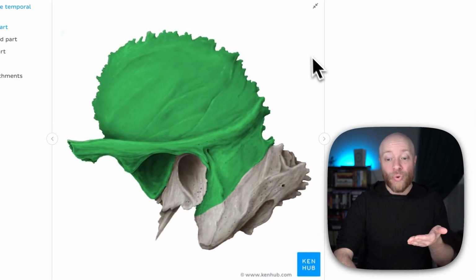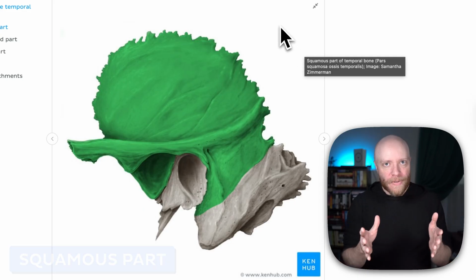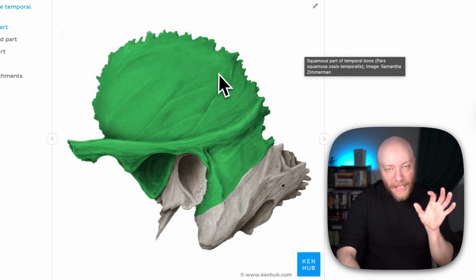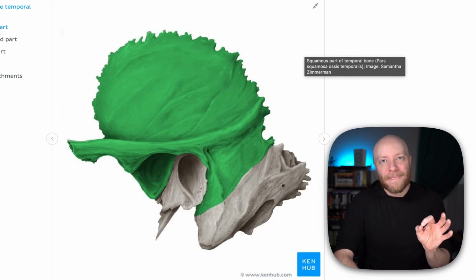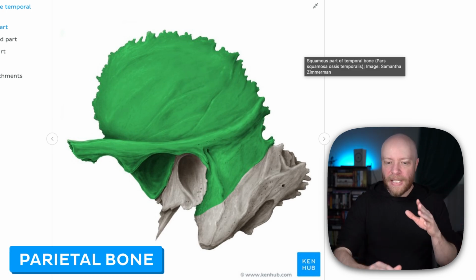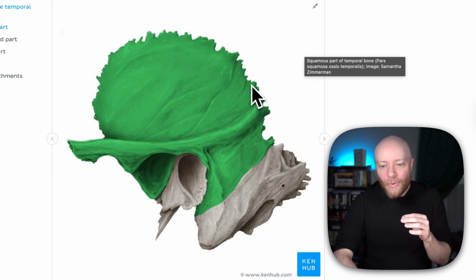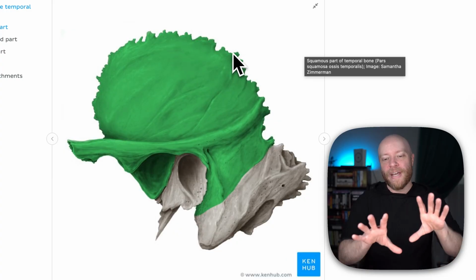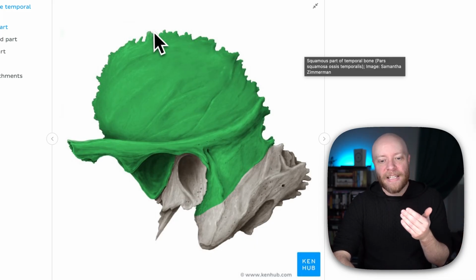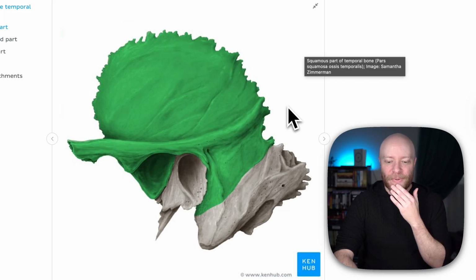What you see here in green is what we call the squamous part. Now, if you understand your etymology, squamous means flat. And if you could feel this bone, it is indeed very flat. It's actually going to overlap with the parietal bones, but we'll see that later. In fact, we're going to see the name of the suture here, which is really cool to see. I love looking at cranial bones when they have been removed from the other parts of the skull, because you can see just how incredibly jagged some of these sutures can be. But this right here is going to be the squamous suture, but we will get there in due time.